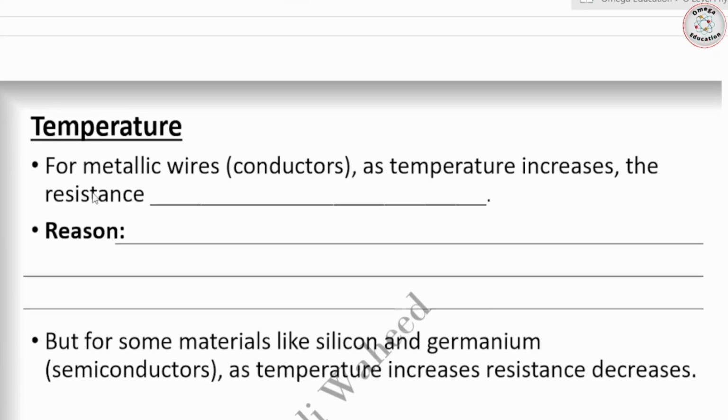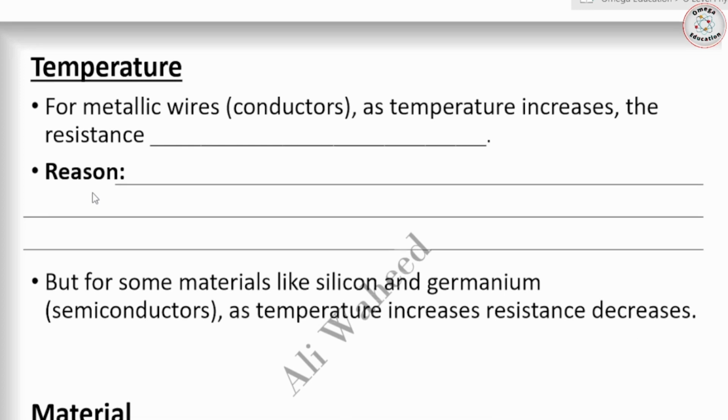Moving on to the next one. In the third case, we're not changing the dimensions of the wire, we're not changing the dimensions of the conductor. Rather, we are going to change the temperature of the wire or the temperature of the conductor. So it turns out that the temperature of the conductor also varies the resistance, also determines the resistance. For all the conductors, I repeat, only for conductors, as the temperature increases, the resistance also increases. And this is for conductors only.